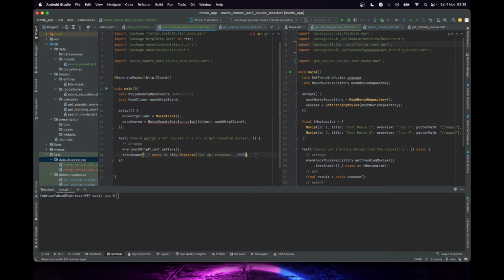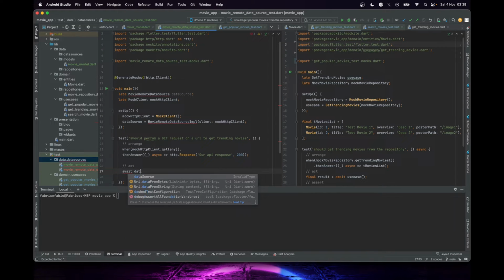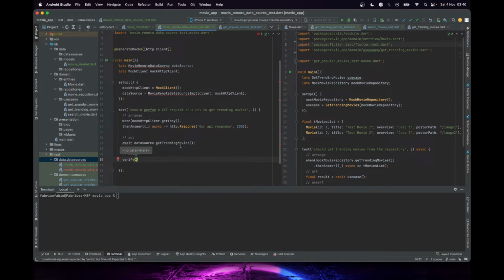And we are going to our data sources, and of course we are going to call later our trending movies function, and what we want to compare here is to verify if we really use our URL.